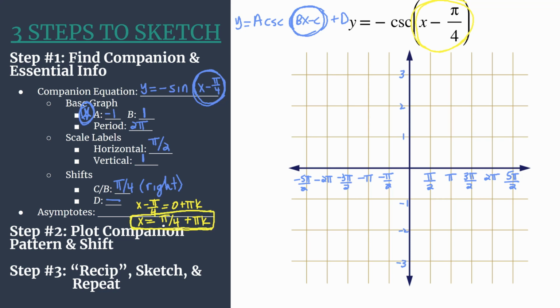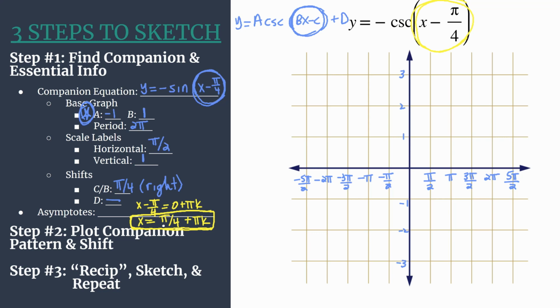And for example, substituting k is 0 is usually the easiest one. And we should be expecting on our final graph an asymptote at pi over 4. Subbing k is 1, simplify, we should have another asymptote at 5 pi over 4. Let k be negative 1, you should see there will be an asymptote at negative 3 pi over 4. I like to go ahead and find this equation. Sometimes that's all you really need if you aren't actually graphing the equation. But if you are graphing, it's a great way to double check your final graph.